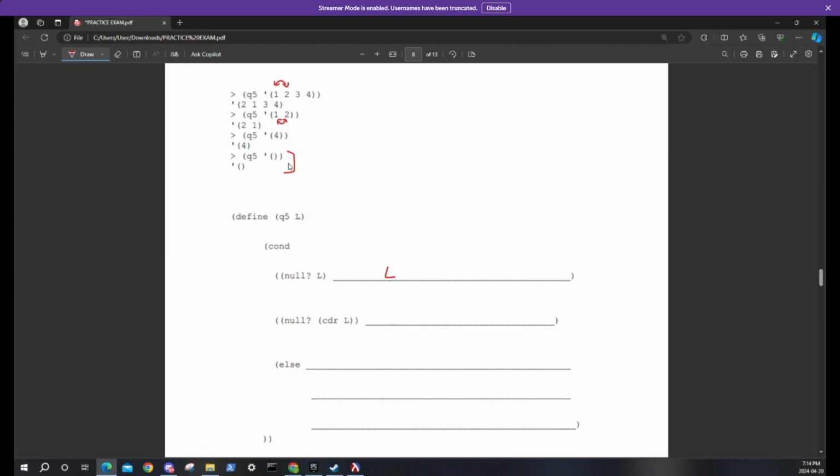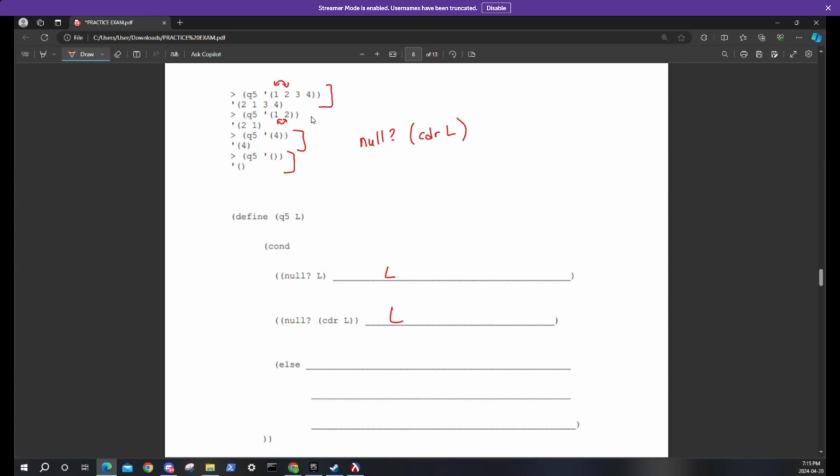Okay, in the second element, if we have only one element, if the CDR of a list is null, that means we only have one element in that list. And if we only have one element, we're returning that list. Now we have the else statement.